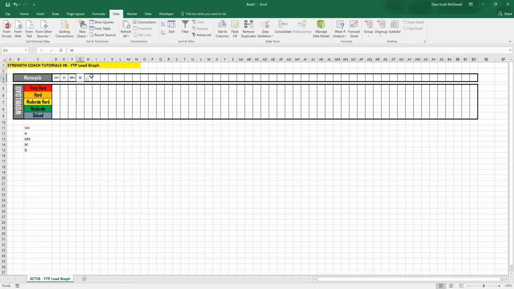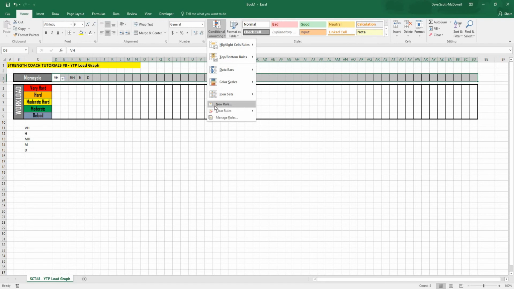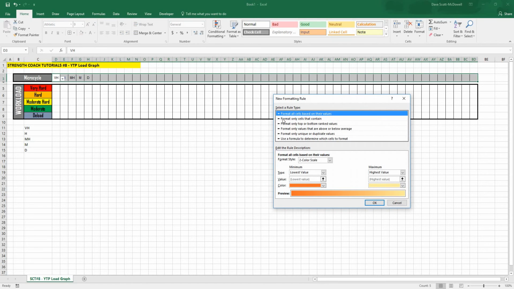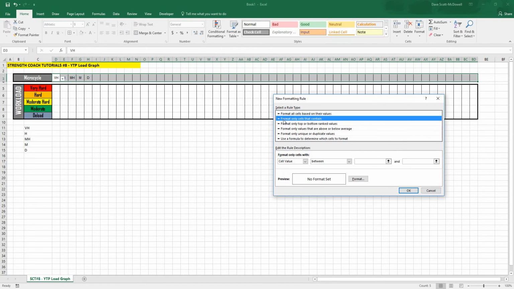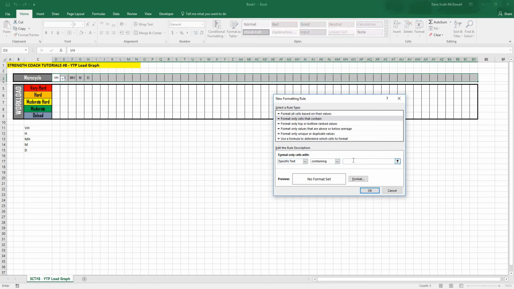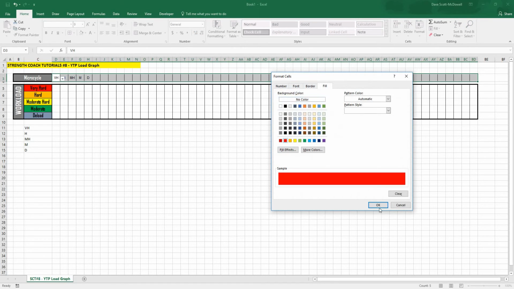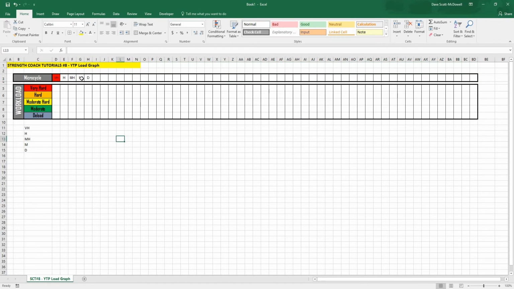And if we hit OK, we should now have a selectable box in which we can type in the different values. Then after we've done that, now the magic happens with conditional formatting. We're going to color those according to the selection that we make. So we're going to select all the boxes that we want to color, go home, hit conditional formatting, and then new rule. We're going to use the one that says format cells that contain, select text, specific text, and then we'll do VH first. So we type VH in the containing box and format, and we're going to make those red. Okay. And so every time we select VH now, it should turn out red.